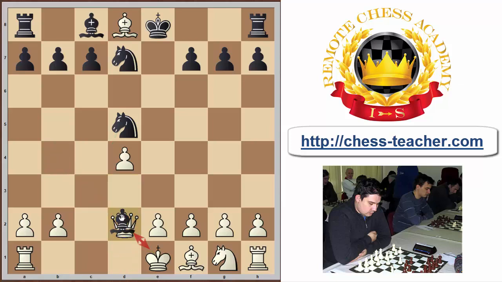But after bishop takes on d2 and king takes on d2, black king takes on d8, and now you can see that black has 3 against 2 pieces, and in reality black got white in the trap and gets his piece for 2 pawns.